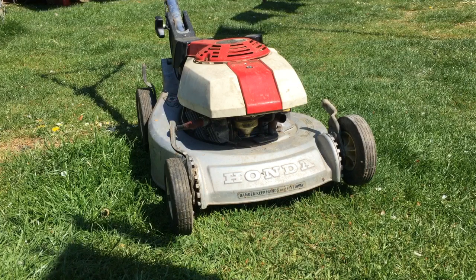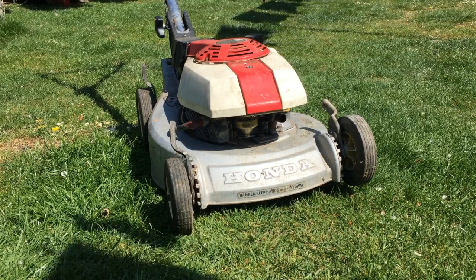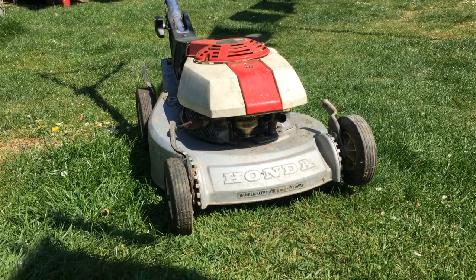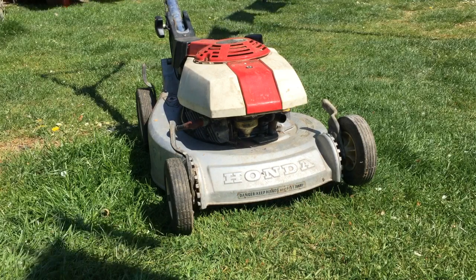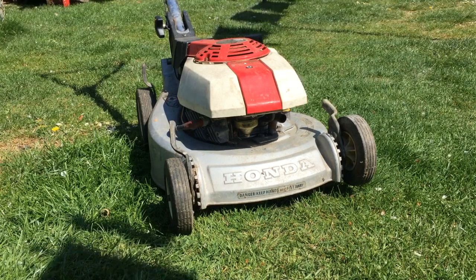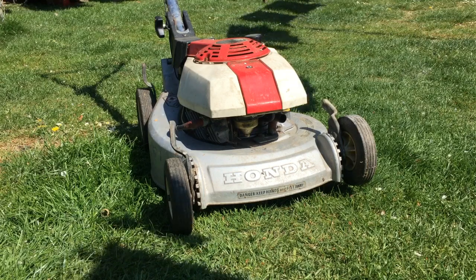But yeah, this is about a 35 to 40 year old mower. And I'm gonna cut my grass with it right now. I should give it a little clean up, and this will be kept and looked after for two reasons. It will be a bit of nostalgia. I like the old classic mowers, I've got a few, and it can come out and cut my own lawn. And I like Honda. Honda is the number one mower for me. Lots will disagree with other makes and that, but I still think Honda is the best engine.